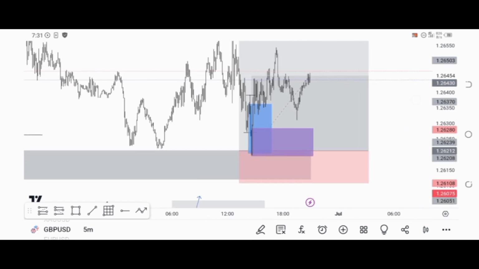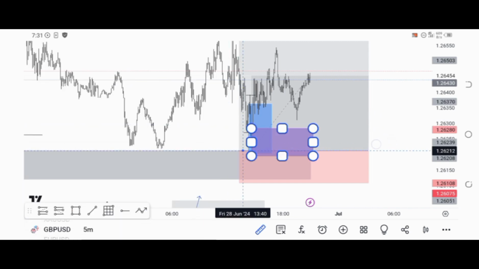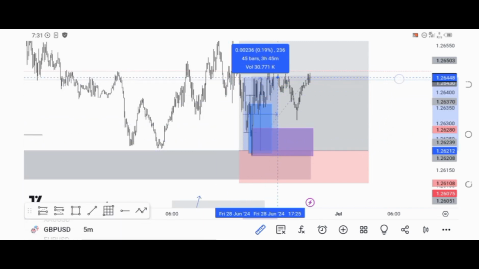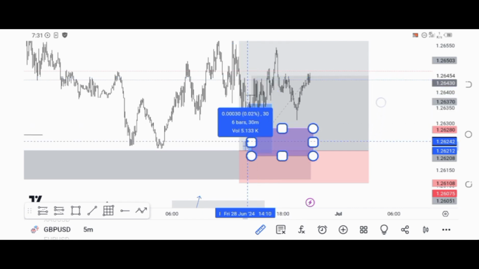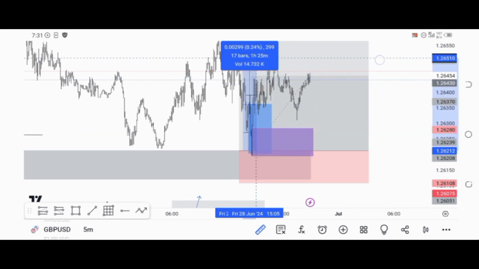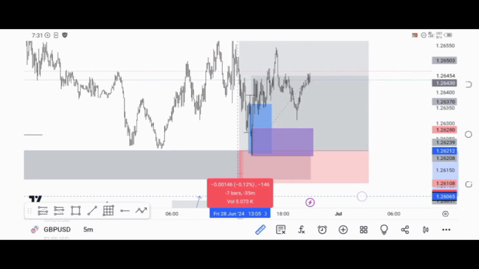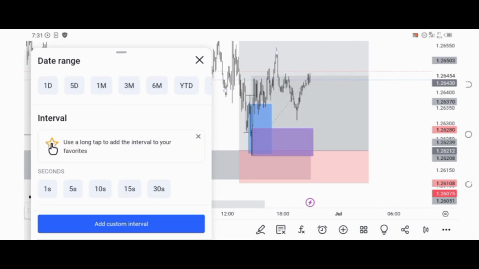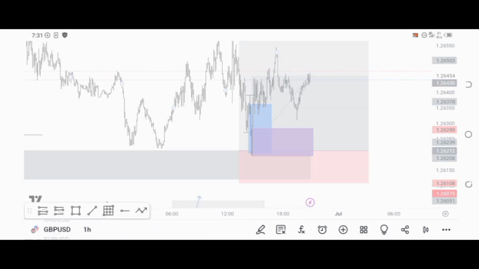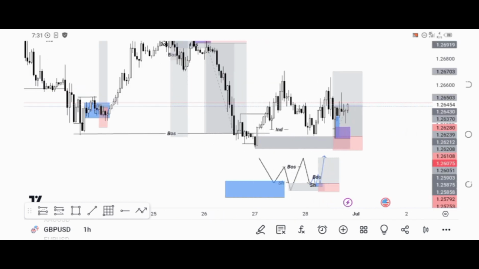So let me even check how many pips this thing is actually running now. I want to be very, very fast. See, we have gotten 1 to 2, almost 1 to 3 here. See, 1 to 2 here already. If you actually want to stick to 1 to 3, you have gotten your 1 to 3 by now, if you have taken it directly from this point here. That's why I don't like waiting for confirmation if it's not actually more than 20 pips. We have taken it and we'll have moved.